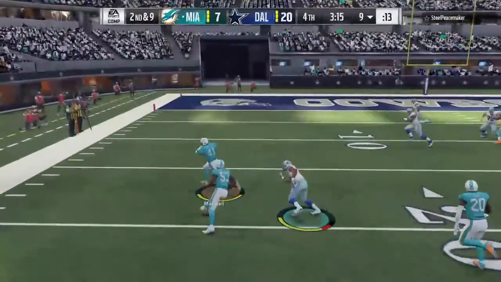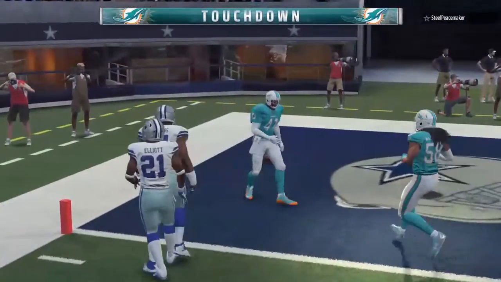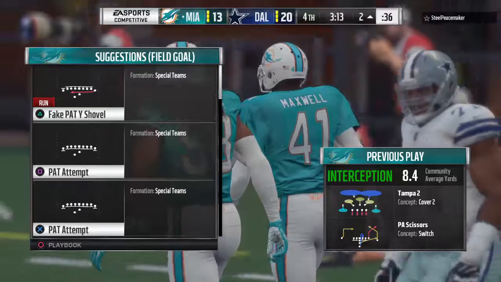And intercepted, maybe the turning point they need. It's the former Seahawk, Byron Maxwell. And he will bring it back. It's a pick 6 and a Dolphins touchdown.